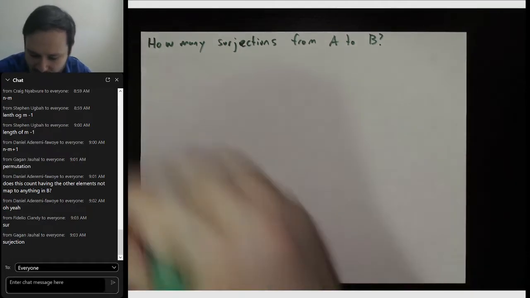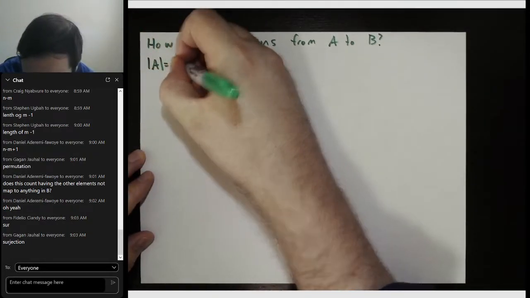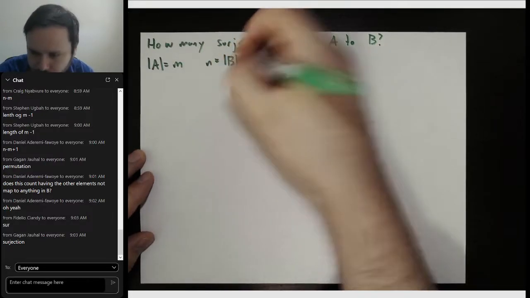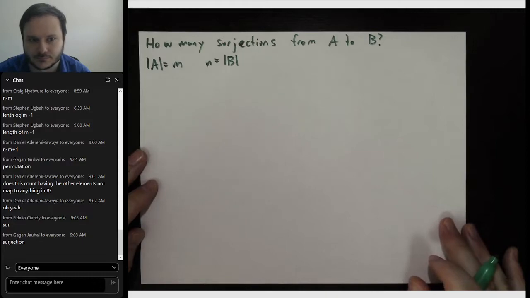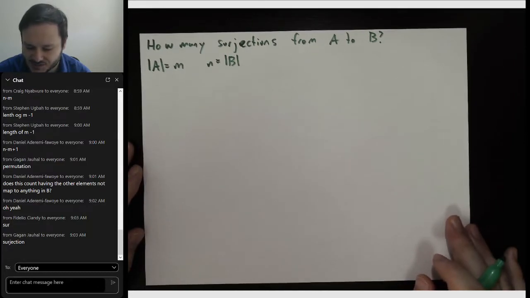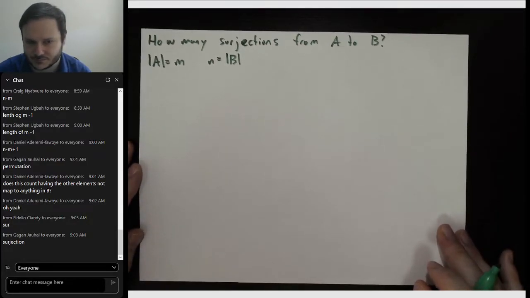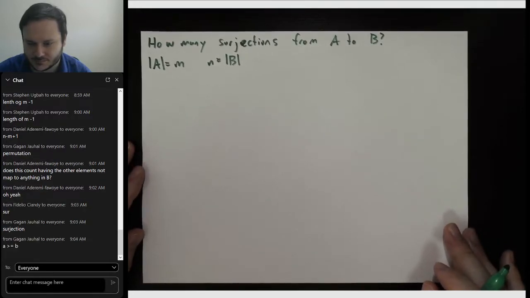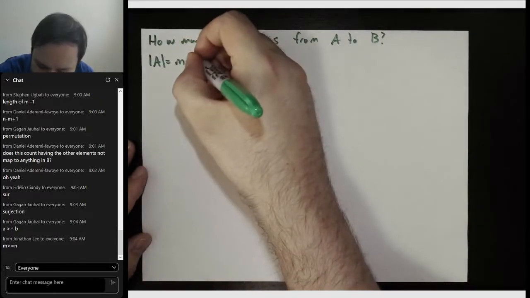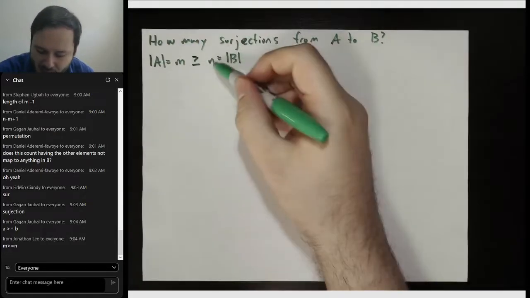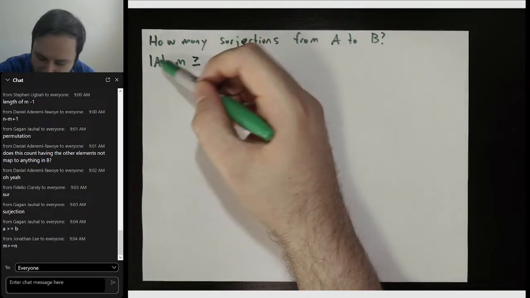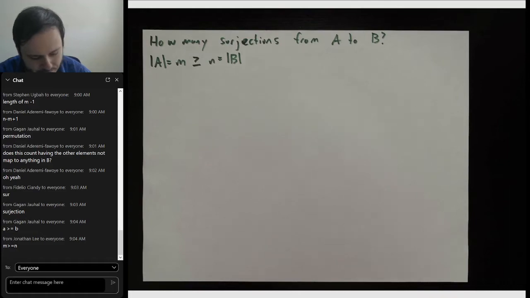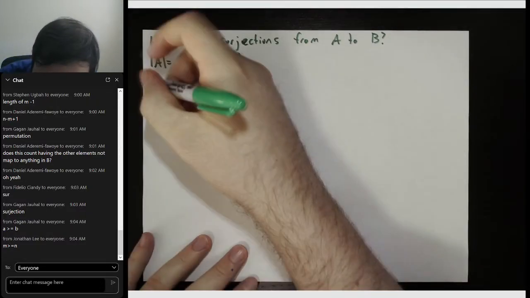What condition do we need on m and n in order for there to be any surjections? Yeah, I need m to be at least as big as n. In order for me to map to everything in B, I have to have at least one thing in A for everything in B. And we could try doing the same thing. In fact, let's do that. Let's try doing some of the small cases like we did before.